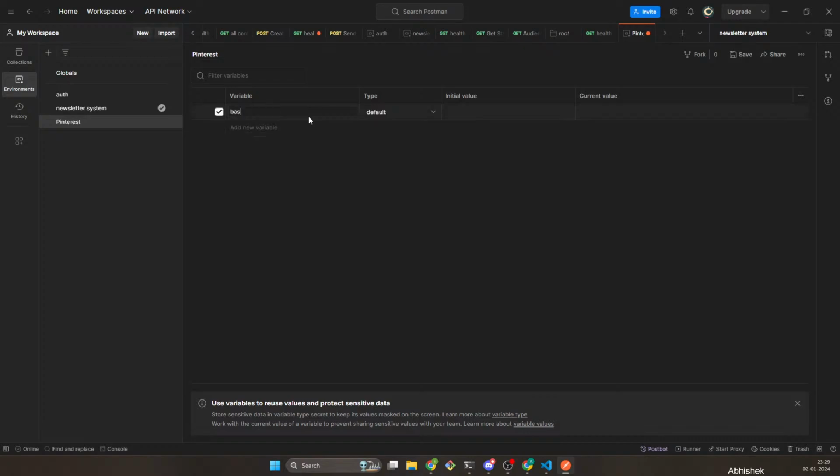Variable name will be base URL, initial value will be local.